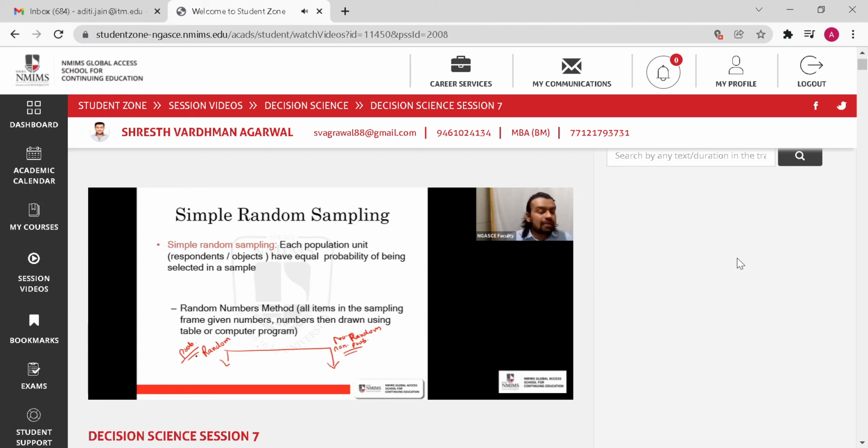Now, what is the basic difference? Probability sampling is when, for each selection, we can calculate the chances of a person being part of your sample. When you are able to mathematically calculate the chances of somebody being part of your sampling procedure and being in your sample, you should perceive that the sampling technique, the way you are selecting a respondent, is probability sampling, or random sampling. This is another name for random sampling.